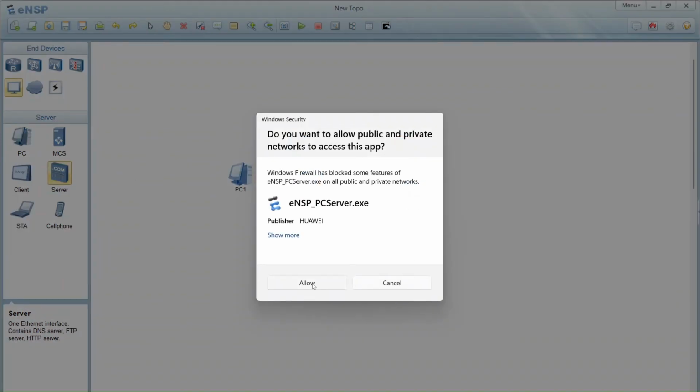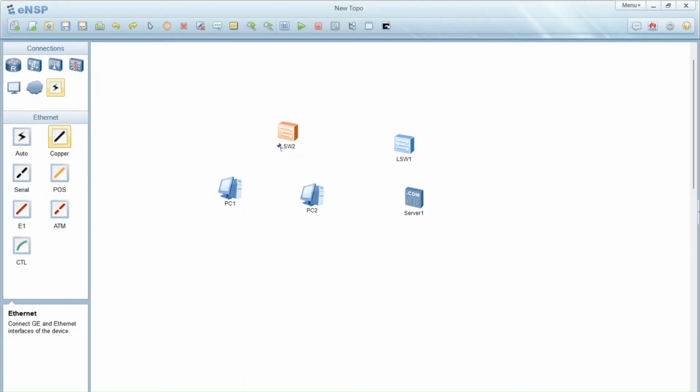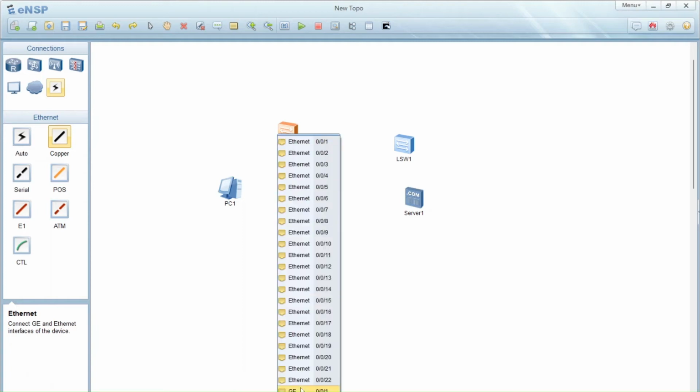Make sure the Windows firewall, which stays blocking, is allowed to run, because the server is the first time we use it. After that, you can link your cables using Ethernet, because we don't have enough gigabit ports.